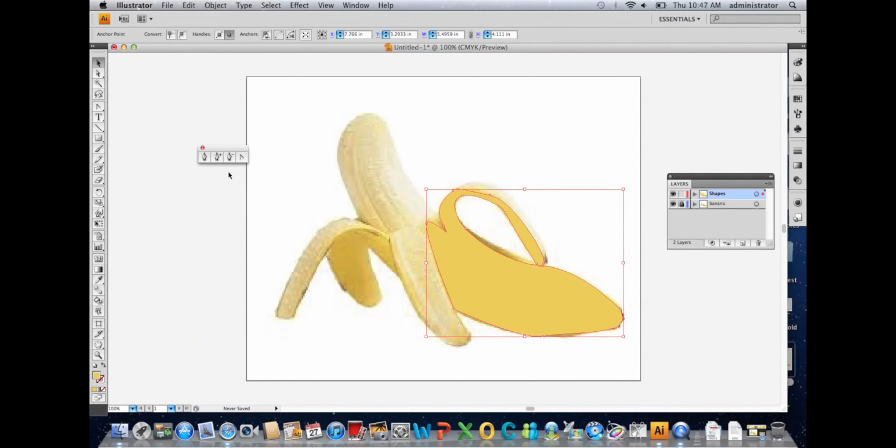All right, now you can see there's some parts that maybe need to be moved over here. So I'll click on this. All right, I'll adjust this a little bit. Oops. So I just want to click on that one point, just move it up. And I'm going to adjust this handle, and that looks pretty good. So I'm going to say for now that looks pretty much how I want it to be.